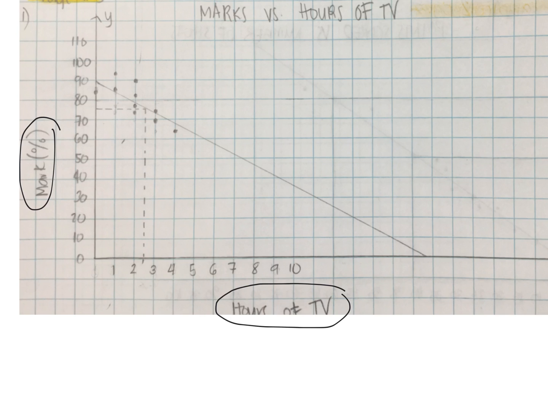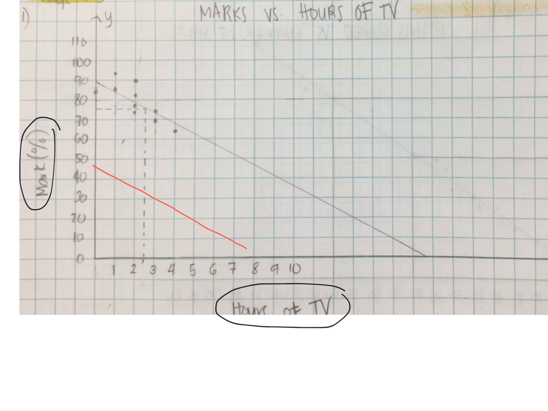The data compares the hours of TV that a student watches, how many hours a night, and their grade. Okay, so here's the data. Does everyone agree that the line that was drawn is close to the points? It's a good line, it's a good fit. Would you say that this is a good line of best fit? There's roughly an even number of points above and below the line. It would not make sense for me to draw my line over here. That's nowhere near the data, okay?